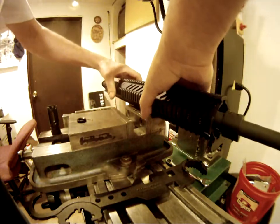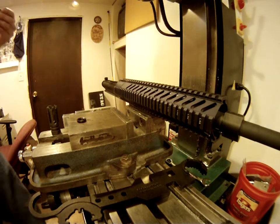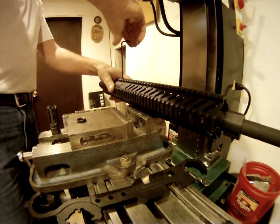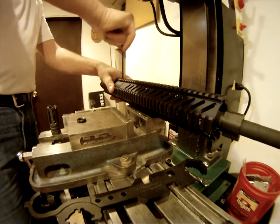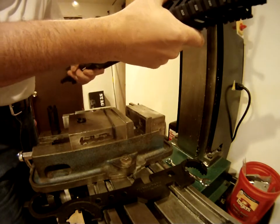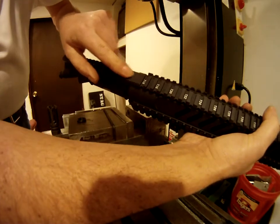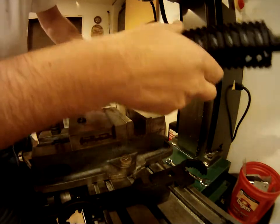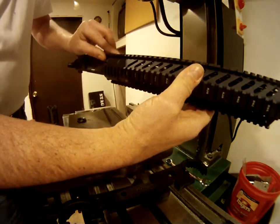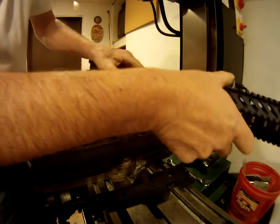Now, if it's at this point right there, where you can take your set screw and thread it in here, and if you're right — you rub your finger across that and feel that it's flat all the way across there. Then the only thing you need to do after that — as I've seen it done many different ways — is I take a small hammer and a screwdriver and I'll just tuck this down a little bit just to tighten it up. But the set screw is going to keep it tight.